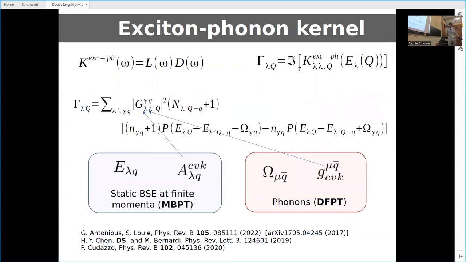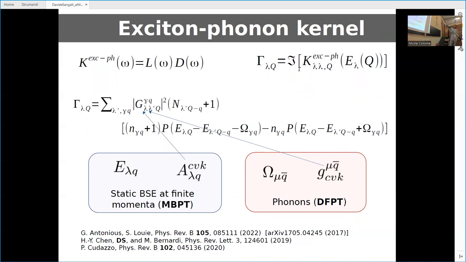Working in this direction has been done, especially in the field of the exciton-phonon kernels. This expression is again similar to what we had for the self-energy. The self-energy was the Green function times a boson, Gd for the phonon, Gw for the plasmon. And here again, I have my initial particle, L, the exciton, and then Ld, the other boson. But this time it is a kind of boson-boson interaction.